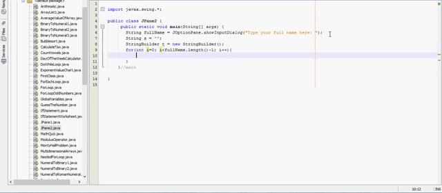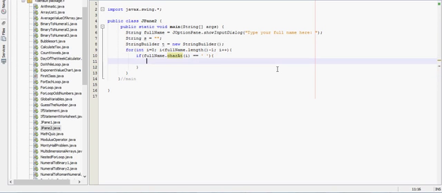So we're inside a for loop. Think about it. Let's say we have the name Joey Harbour. Anytime we have a space, we're going to want to get the next character and add that to the name. So, to do that, we'll say if the fullName charAt(i) is equal to a space, we want to get the next character, so we'll say t.append fullName charAt(i plus 1).